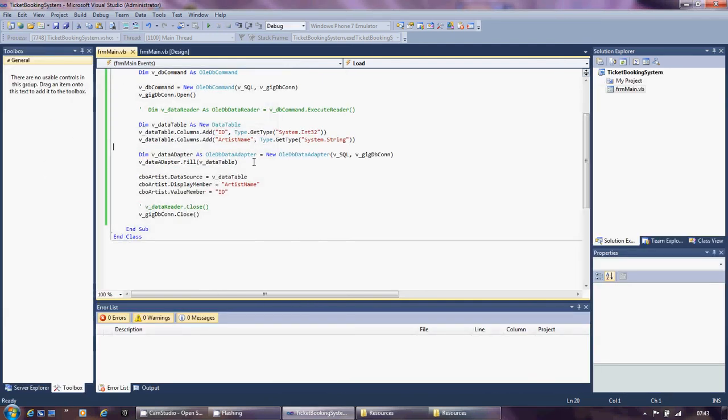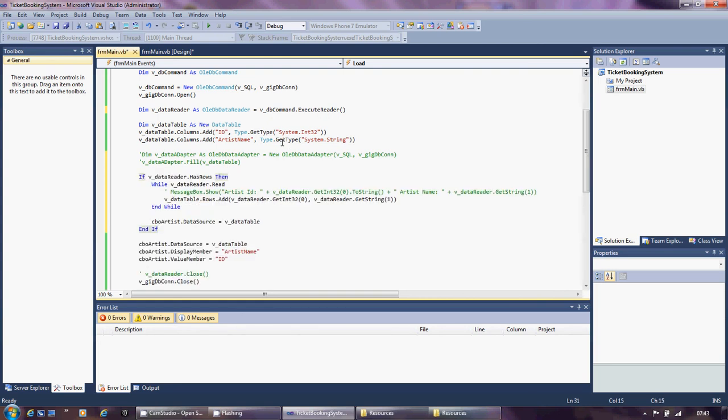So I'll comment out the data adapter way, and I'll leave that there for reference, and I'm going to put back in the other way so that you've got both methods for your records. This way is a good way of demonstrating how to get data out of the database using a reader, because sometimes you do want to read through each row and test the values of the data within that row. But if you simply want to fill something like a combo box or a table or a grid or a graph with some data, you would probably use the data adapter option and just fill it in that way. Okay.